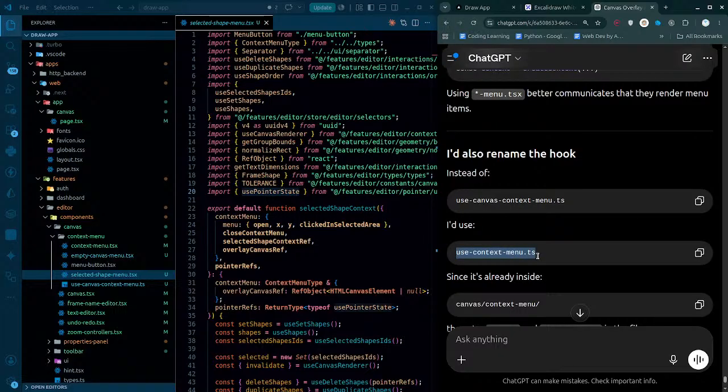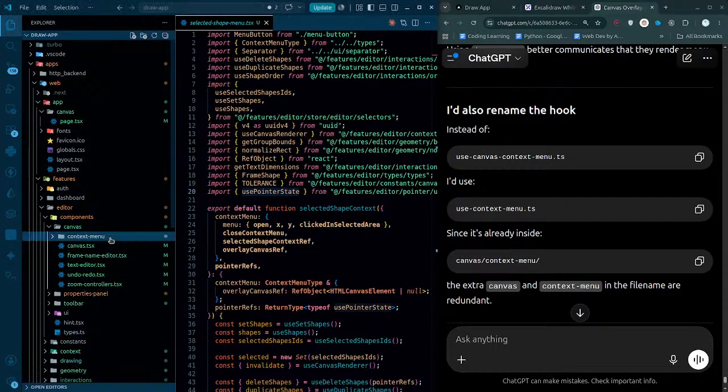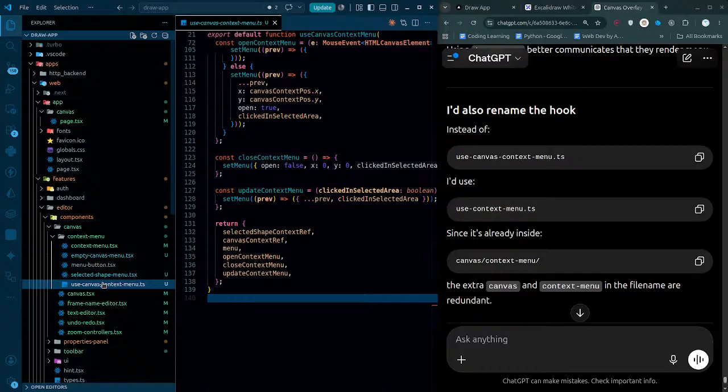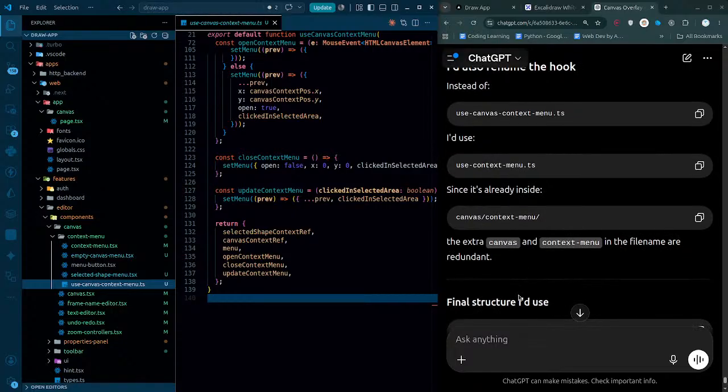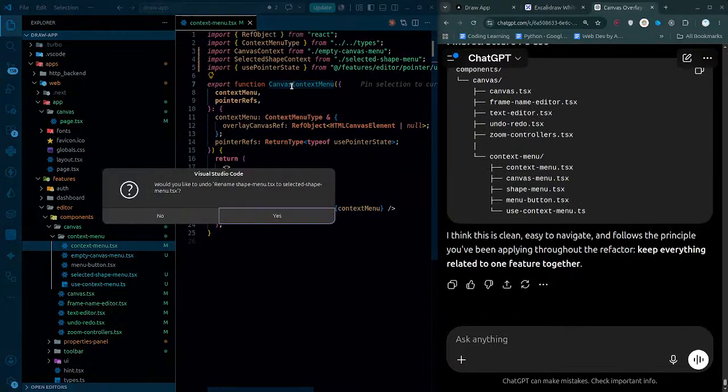Use context menu.ts. It's already inside the context menu. That is right. So it's already inside the context menu, so it can actually have a better name, and that better name is gonna be this. Canvas and context menu, redundant.